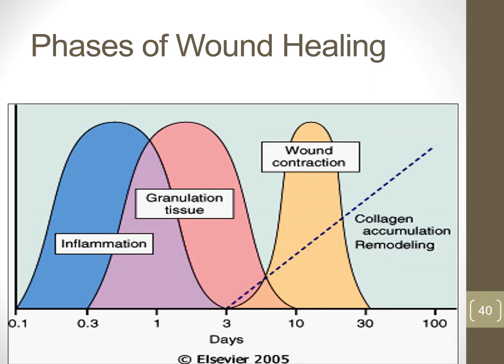Those are the phases of wound healing. As we said, firstly, we will have inflammation starting by neutrophils, then by monocytes. Then we will have granulation tissue formation. And the granulation tissue, as we said, is a vascularized fibrous tissue. And then we will have wound contraction and lay down of more extracellular matrix and fibrosis. And here we have the collagen accumulation and remodeling in order to achieve the proper strength and function of the area of damage.